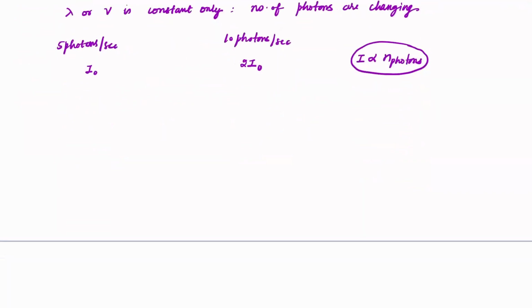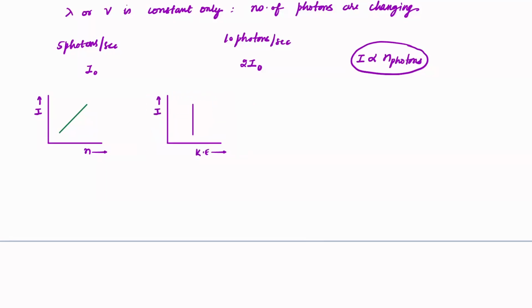Okay. So graphically, you would notice that if you plot intensity versus number of photons, right, you will see the graph going this way. That means it will go linearly. Correct. While if you compare the same thing with kinetic energy, no matter how the intensity changes here, the kinetic energy remains constant. Got it? This is the way you need to check.